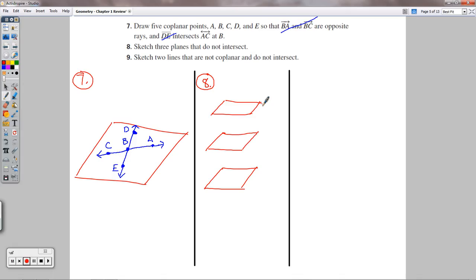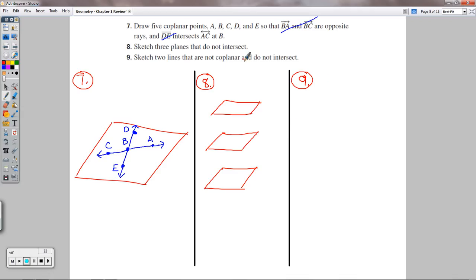The planes, remember, go on forever in all directions, but we can't draw that, just like we can't draw a line that goes forever because we don't have forever. Our lives are finite. Even if our lives were infinite, could you draw an infinite line? Could you draw a line that just keeps going? I don't know. Is the universe infinite? Woo! You're blowing my mind, Mr. Wagner. Okay, let's go back to geometry and not get into crazy physics questions right now.